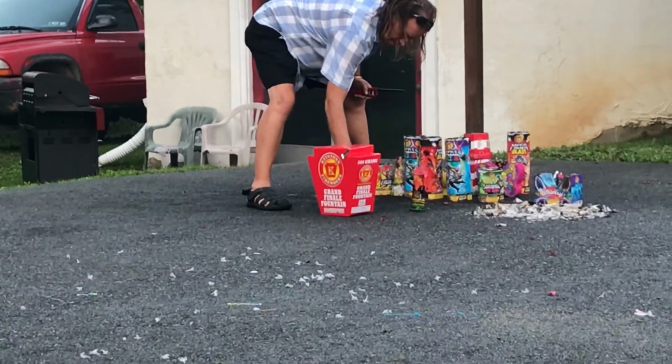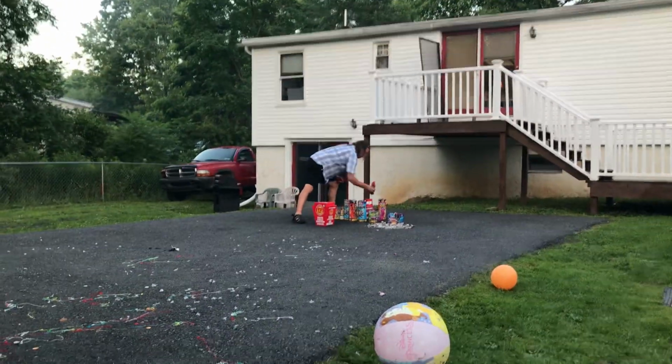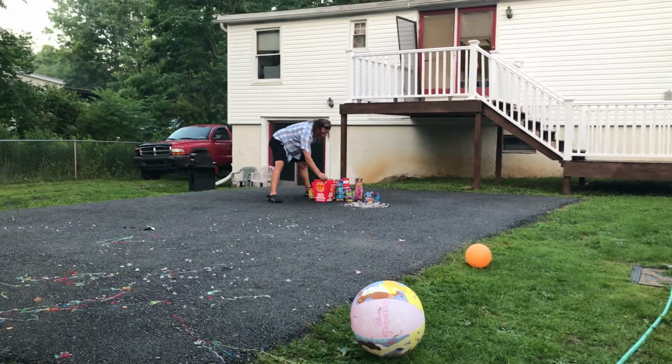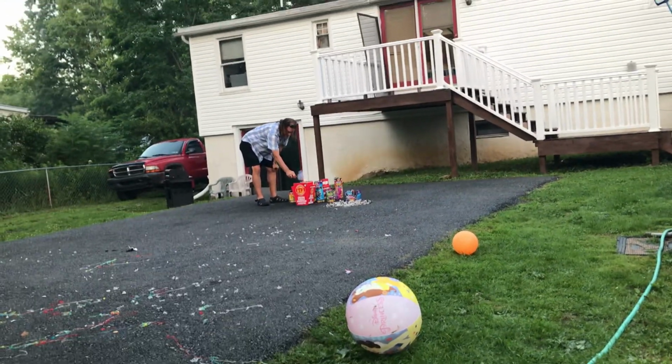Look at the size of that thing. Okay. Grand finale fountain. It literally has grand finale written on it. It better be a good finale firework. It's a Chinese box. It does look like a Chinese takeout box. Why does it actually look like that?